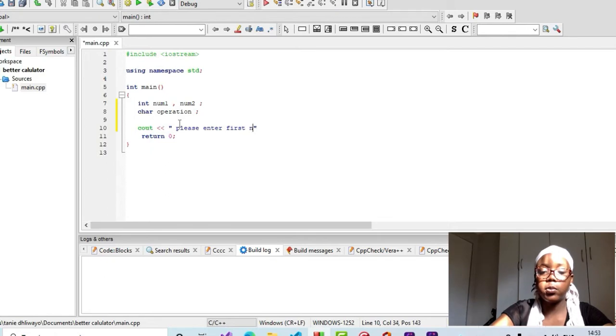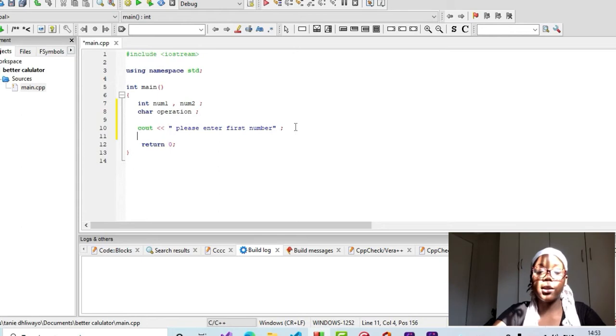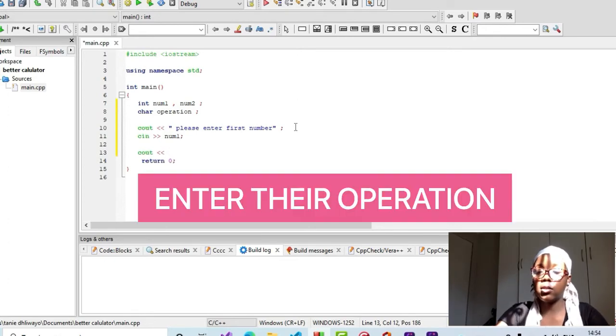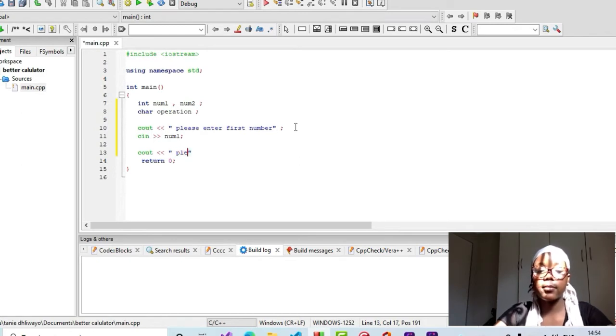They're just going to enter their first number, and we're going to save that first number in num1. Then we're going to prompt the user again to input their operator: please input operation, and the user is going to input their operation, and we're going to save that operation.